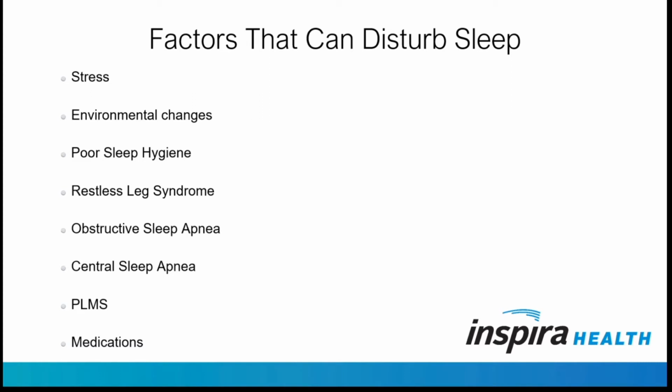Obstructive sleep apnea is the one that we're really going to focus on today. It's the most common sleep disorder that's out there, so we'll go into some great detail with that. Central sleep apnea is where your brain just forgets to tell you to breathe. It may sound strange, but your brain doesn't tell you to breathe while you're sleeping. That's something called central sleep apnea. Some patients actually are unlucky enough to have both obstruction and centrals. Those patients are called complex sleep apnea patients.